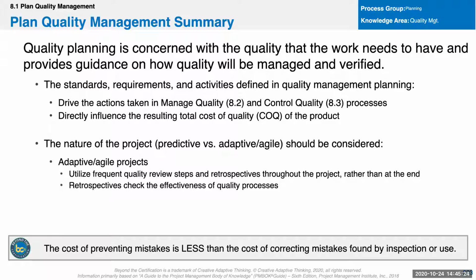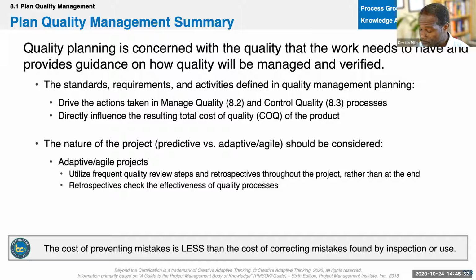All right. So when we plan quality, we're trying to figure out what the different metrics are that we need to look at and focus on, so that we're performing to a standard that will be consistent across the board. That's what quality planning is about. So we look at the nature of the project because that's going to help us out. And we always want to remember, this will be a question on the exam too: PMI is all about prevention over inspection.